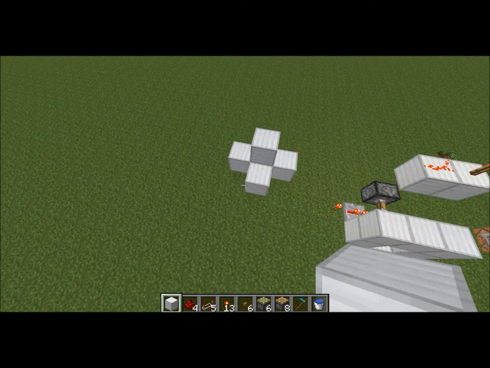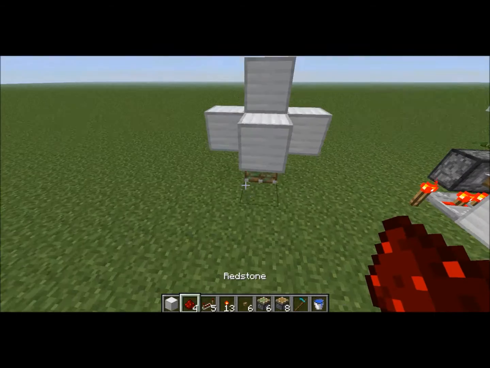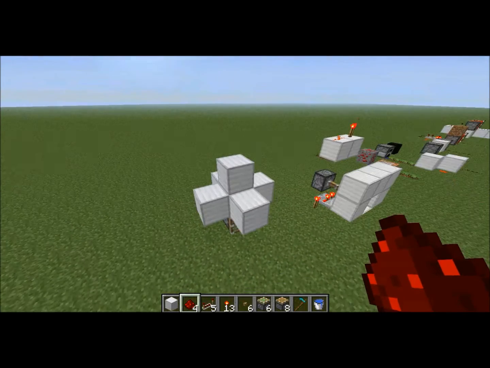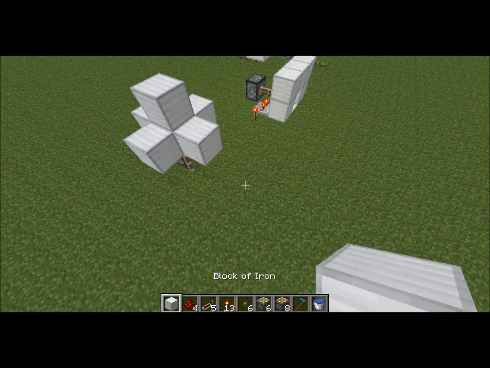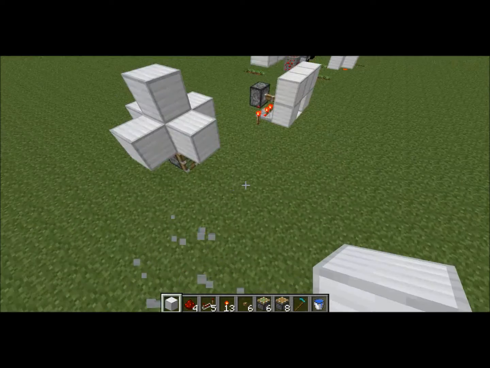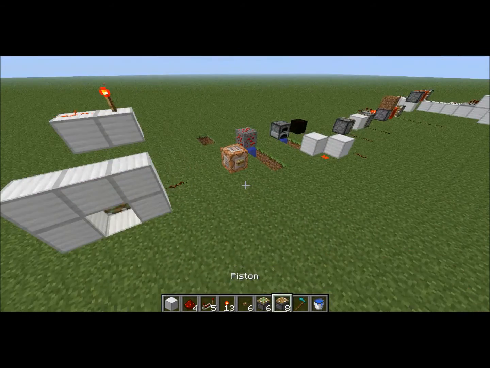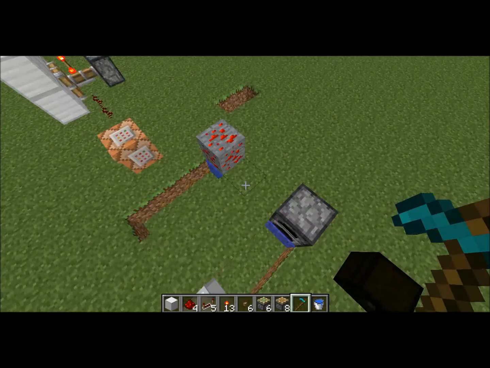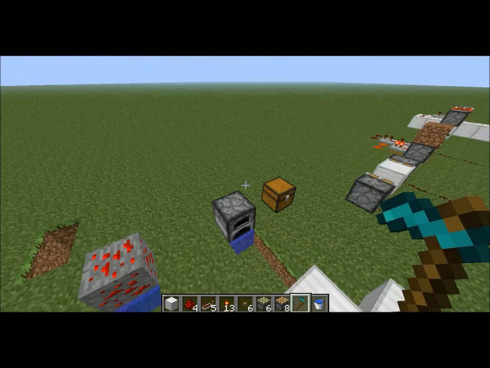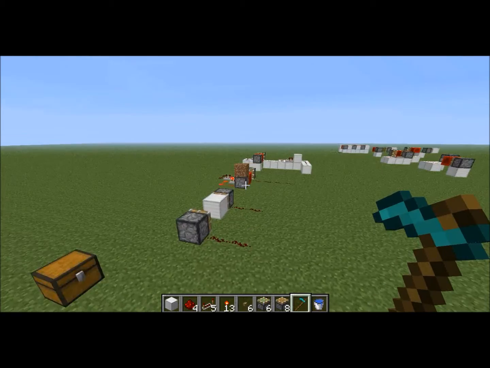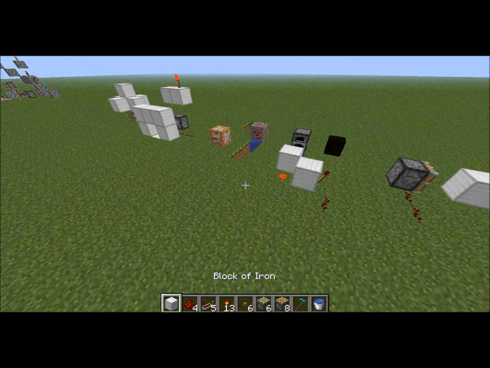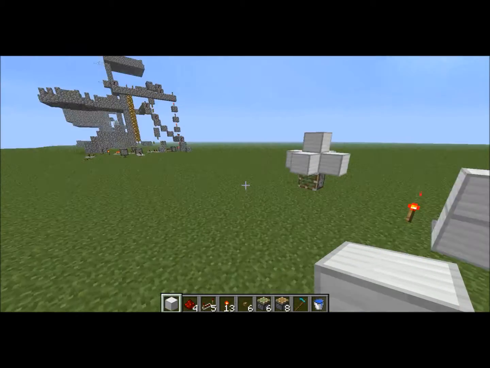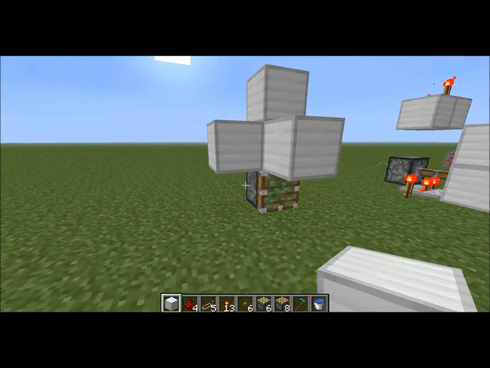Today I have for you how-tos on block update detectors. A block update detector is something that detects when a block updates, and a block update is a new block being placed down or destroyed, somebody cooking something in a furnace, or somebody stepping on redstone. You opening a chest would work. Hoeing the ground is another one. Basically anything that changes the way a block is.